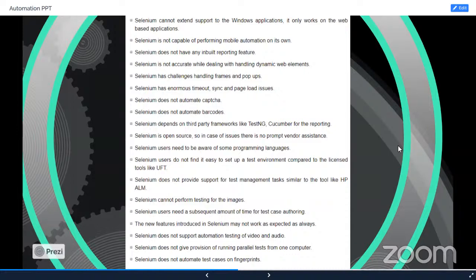The main disadvantage of Selenium is you need to know some programming language in order to work with the tool. The new features introduced by Selenium will not work as expected. That is why whenever we work on Selenium, we always take a version lesser, one or two versions back. We don't take the latest version all the time. Selenium does not support automation testing of video and audio.